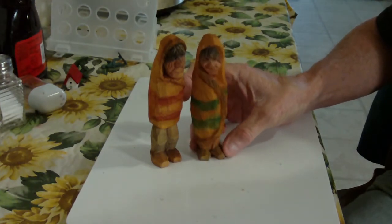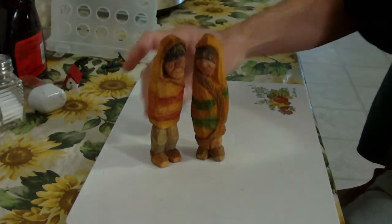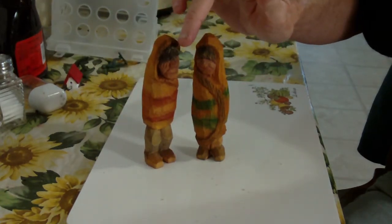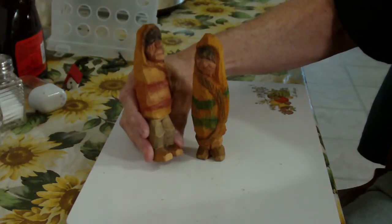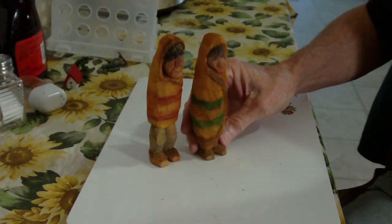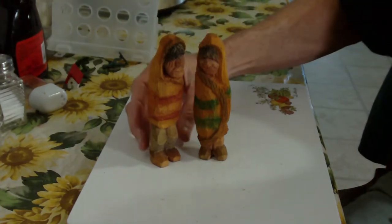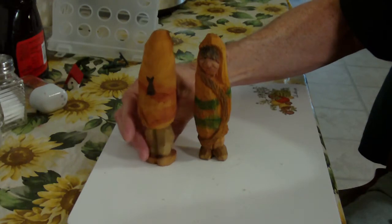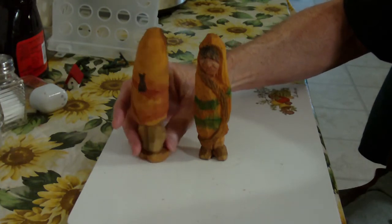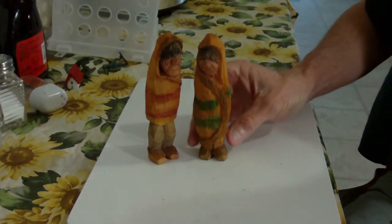You don't have to paint them this way - you can paint them more of a vibrant color. But as you see, the man's face, his eyes are hidden underneath his hair here. And the woman's face is more hidden underneath the expression of the face. I added just a little bit of color to them, but as you can notice, the color is not real strong. It looks more faded than anything.